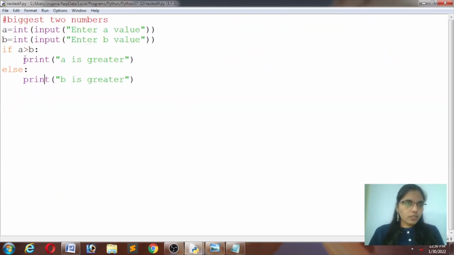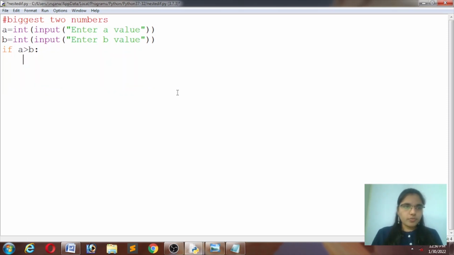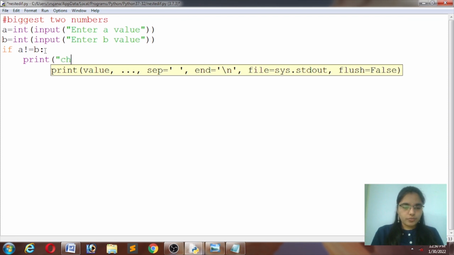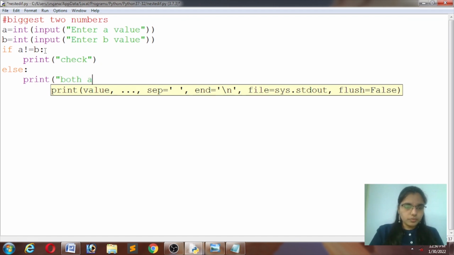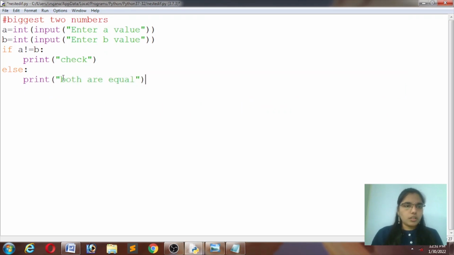So whenever a value and b value are not equal, compulsorily print. For example, let's check. else, print both are equal. Let me print both are equal.